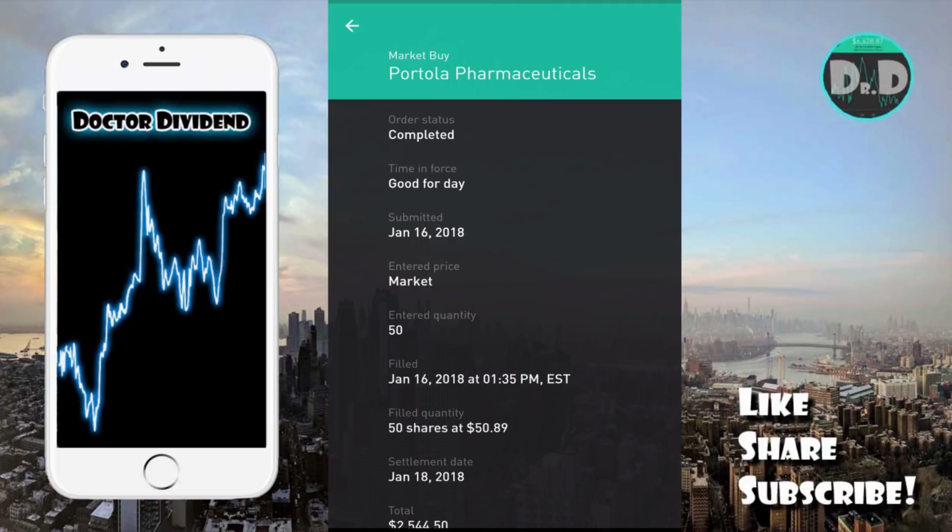And that's a real big thing you should pay attention to. It's not when you put the order in, it's when the order executes. For example, on this stock, I put an order in for 50 shares at $50.84. That's what the stock was trading at when I put in the order. The order executed almost instantaneously, but it executed at a price of $50.89 because the application lags a bit, and if the price of a stock is moving, you're going to buy whatever the price is when your order executes, not what the price is showing on screen.